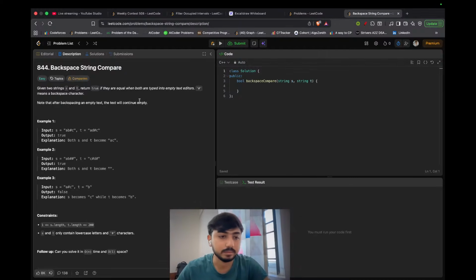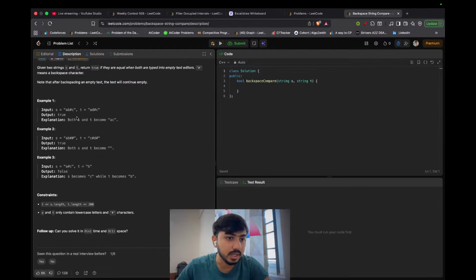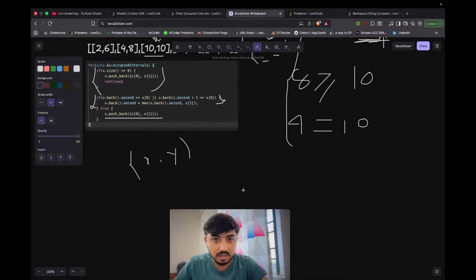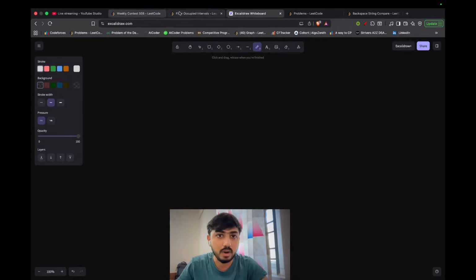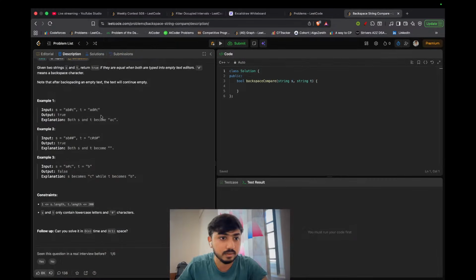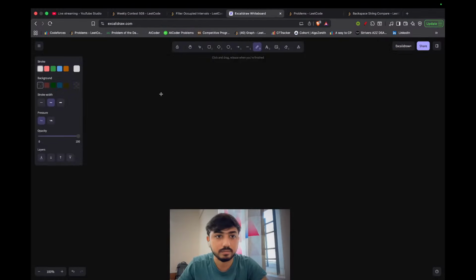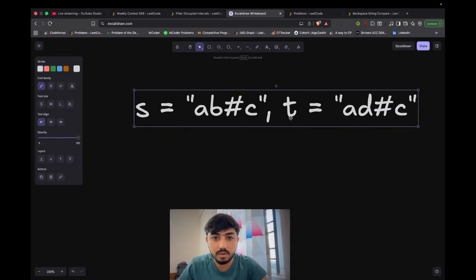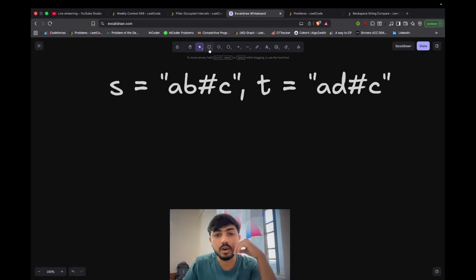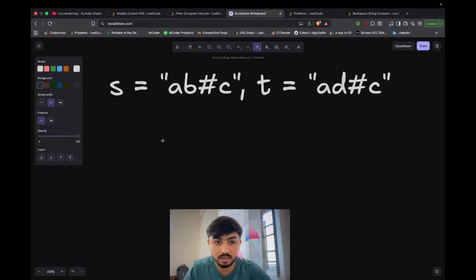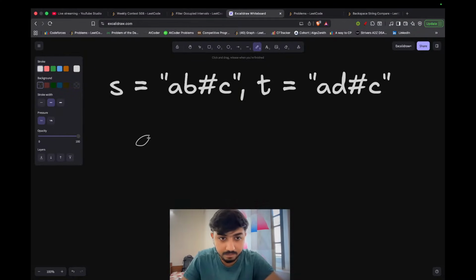Okay. So I understand what the question is trying to say: we have to check if we type this string and this string into an editor, do they end up with the same string or not? Always try to use pen and paper. Let me take an example. Let me take this as the example. See how we can solve this question. What would a human do? Take yourself as an example. You will type A, then B came, then hashtag came. You remove this, then C came. So it ends up as AC, right?